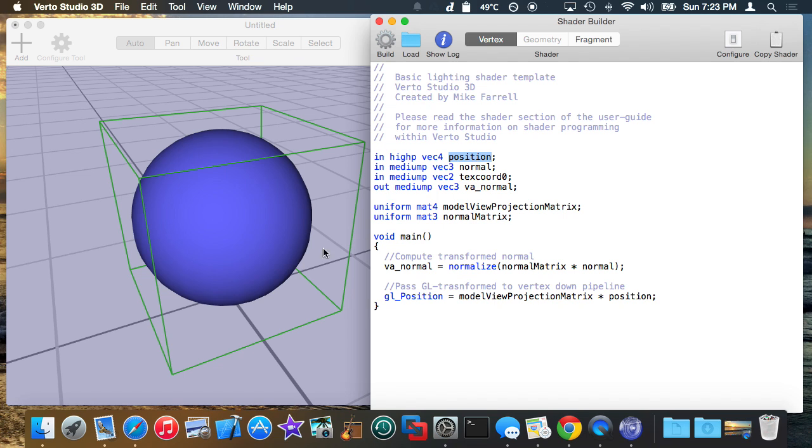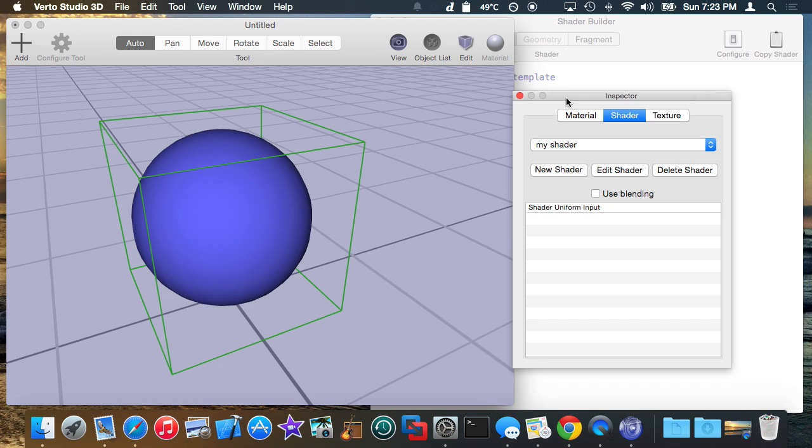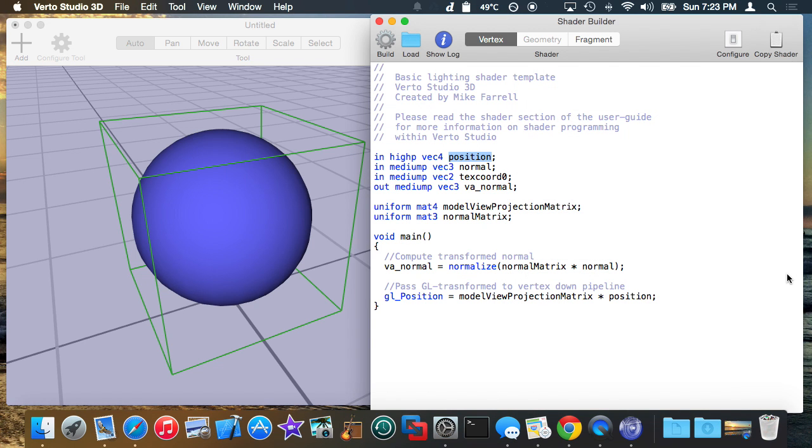And for the normal, you basically do the same thing, except you multiply the normal matrix times the normal. That does the same transformation, but with a few extra steps so the normal doesn't get screwed up by scaling. And like I said, that normal is an output, or what's called a varying variable, of the vertex shader. Anything that's an output of the vertex shader, or any shader stage, goes to the next stage of the shader pipeline. So the output of the vertex shader becomes the input of the fragment shader, and for that reason those types have to be the same. You can think of it as handing data off.